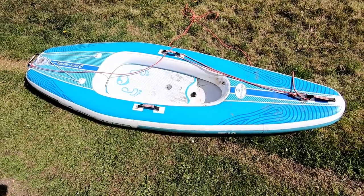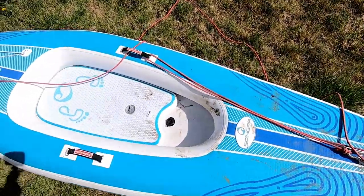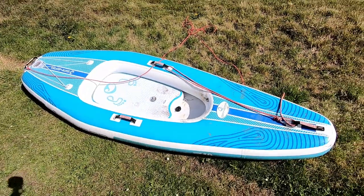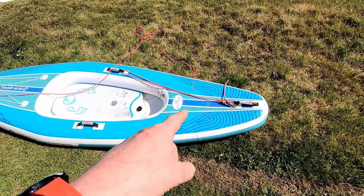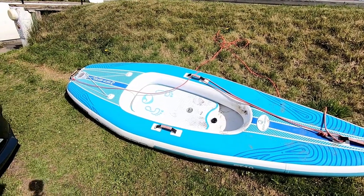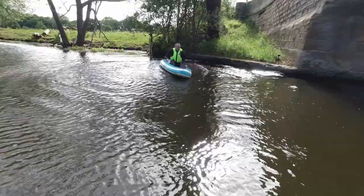I'm going to talk about that in another video. Let's get back to this kayak. So I've been out on the water in it today, and as you can see it's a bit mucky and muddy — because like I always do, it's been proper tested. We did have this pulled up onto a bank, and I had to clamber out, which is why it's all mucky. I was wrestling about in it, wriggling around, and it's really stable — that's a really good plus point. It is very stable.